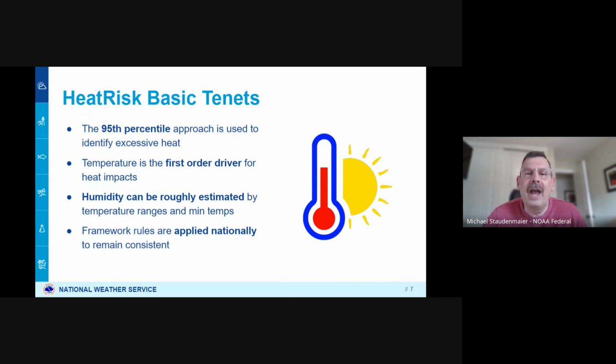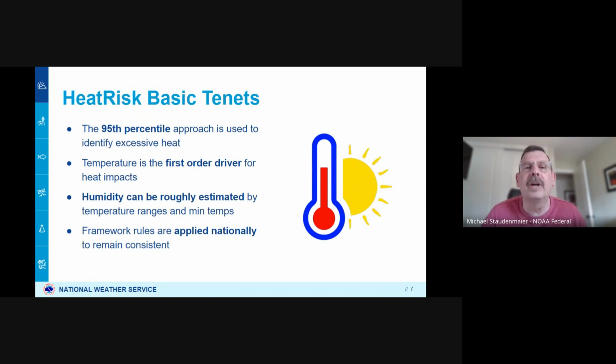Second, we just don't have that many official weather stations that report routine dew point temperatures with a period of record that goes back 30 to 50 years in order to calculate a skillful 95th percentile of heat index. Even our ASOSs don't have a 30-year period of record yet. Third, forecasting hazards like wind, dew points, and clouds are pretty challenging beyond a short-term period, and that also limits our long-term skill. So while these weather elements are important, we recognize that the most skillful parameter we forecast for is temperatures.